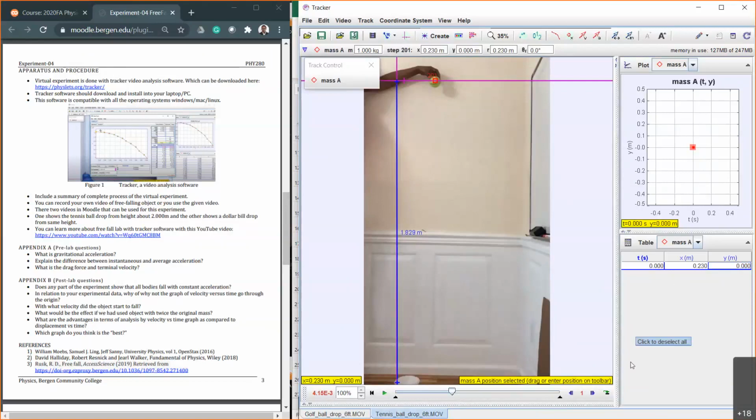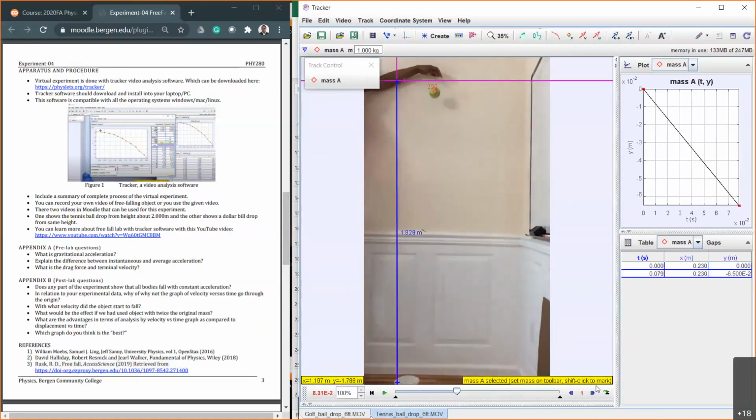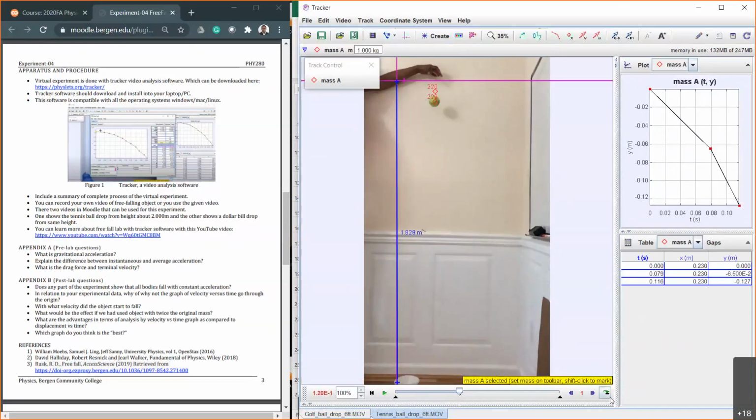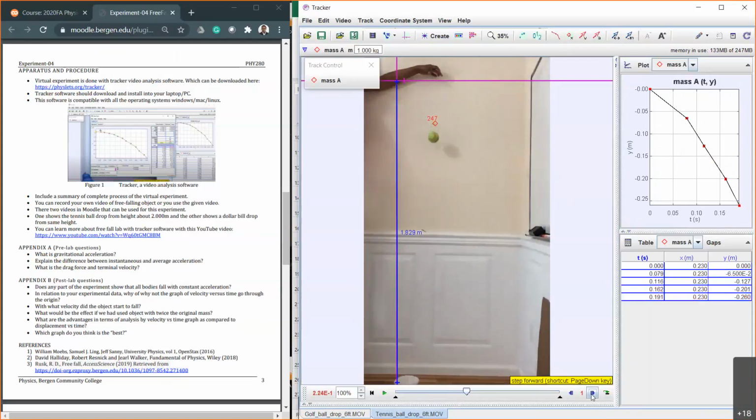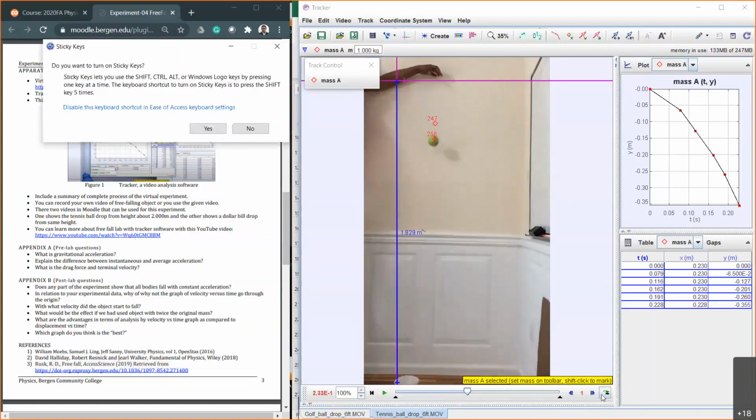Again, the same thing. Let the ball move, maybe a couple of clicks, maybe 5, 6 clicks, shift, and then click on the ball. Second data point, another 3, 4 clicks, shift, and click on the ball. And make sure you're clicking exactly the center of the ball. We're tracking the center of mass, okay? Maybe 3, 4 clicks, shift, and click on the ball. Try to click exactly the center, but it's difficult to track exactly the center, okay? But as close as possible.